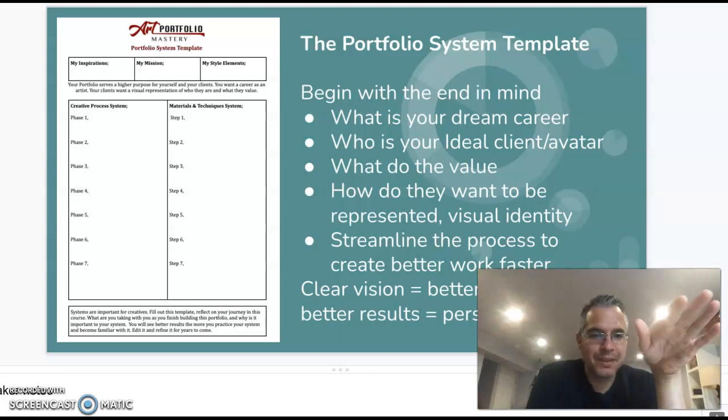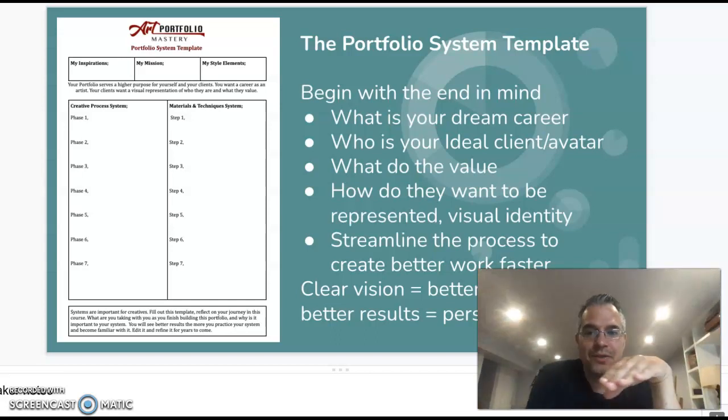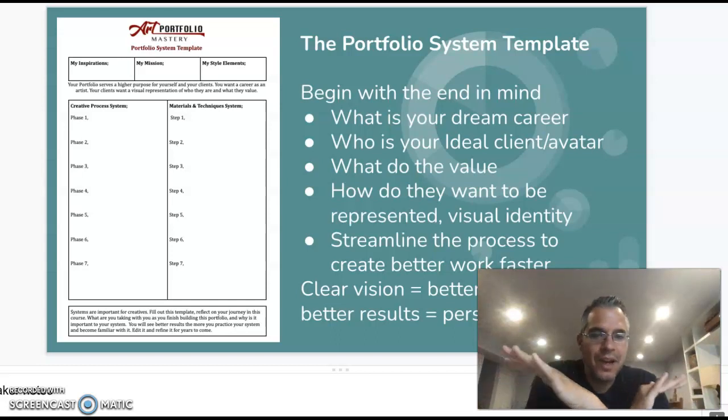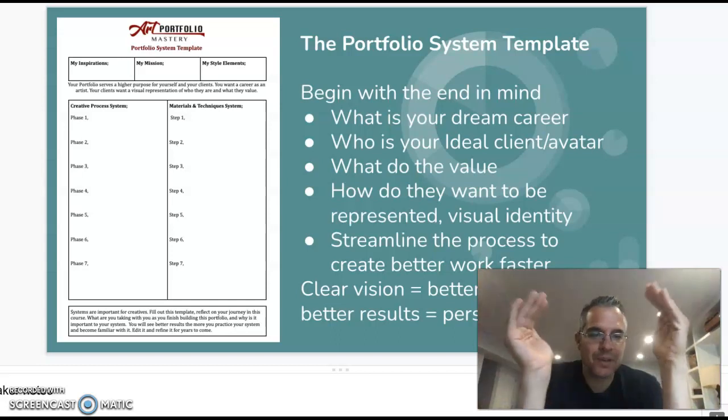So just once again to clarify some of those things: what's your dream career, who's your ideal client, your avatar? Name them. If you think your art is going to be in galleries and you're going to be selling to whoever your avatar is, we'll give them a demographic profile.